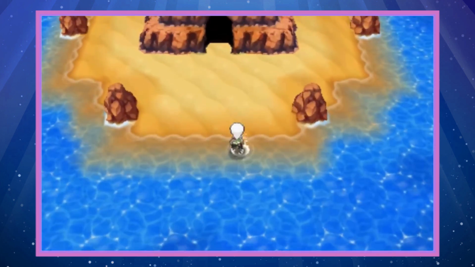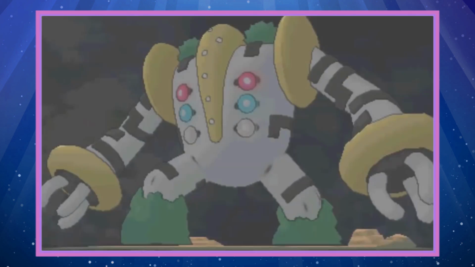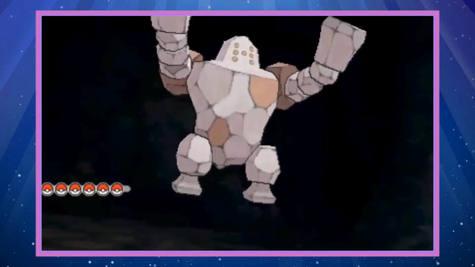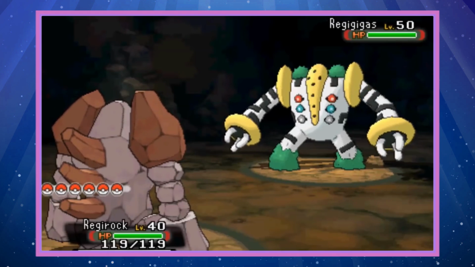With its colossal presence, number 7 goes to the first legendary on today's list, Mega Regigigas. Regigigas was an interesting Pokemon, being the leader to a previous generation's legendaries. But everyone knows Regigigas is built with one of the most hindering gimmicks ever, Slow Start.